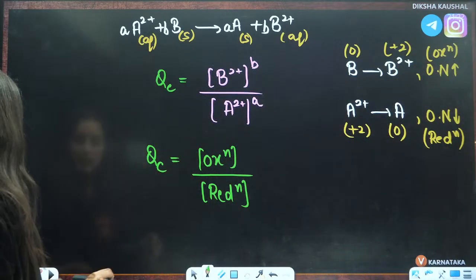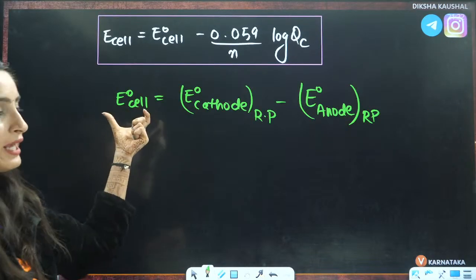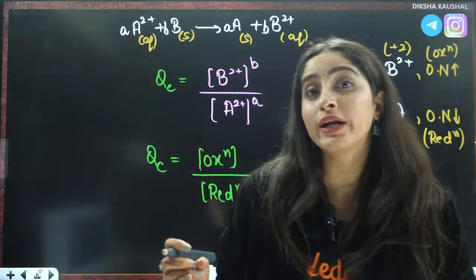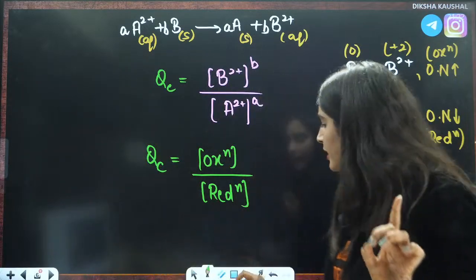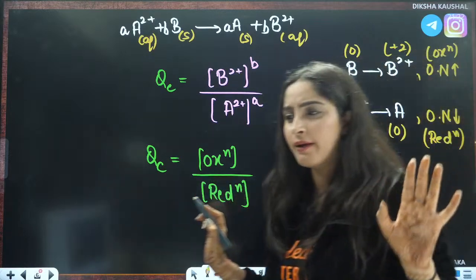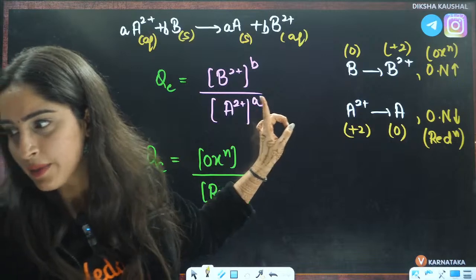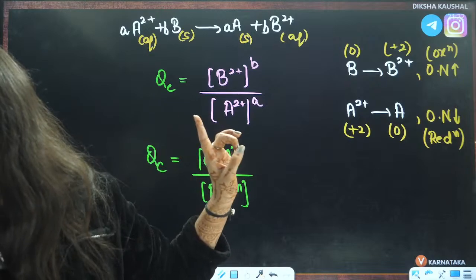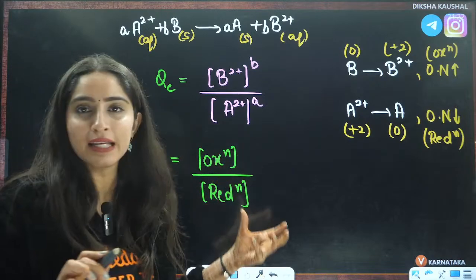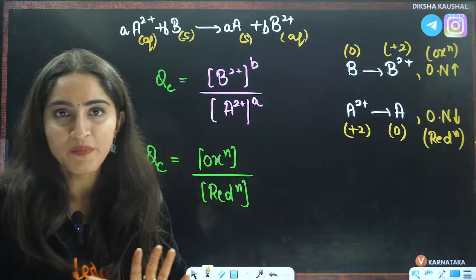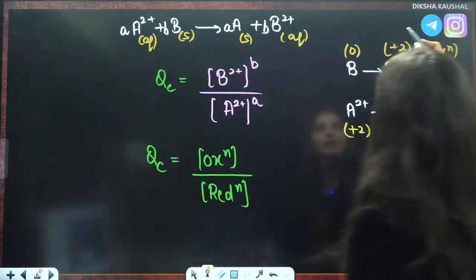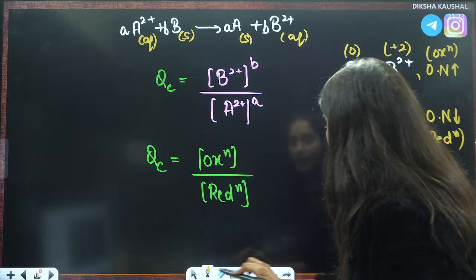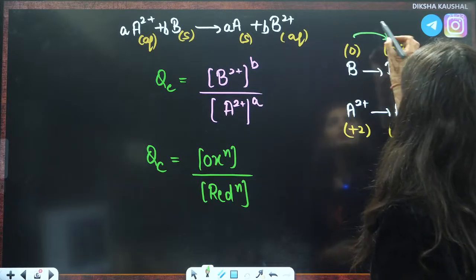Simple, right? Now, we know how to calculate E0 cell. We know how to calculate QC. Shall we proceed with how to calculate n factor? Here the n factor is very simple. Can anybody tell me in the chat box what the n factor is here? Kirti, Sri Vishnu, Mahadev, Abhishek, Mandar, Sneha, can anybody tell me? Can you see by what number it has been increased? It has been increased by 2, right?